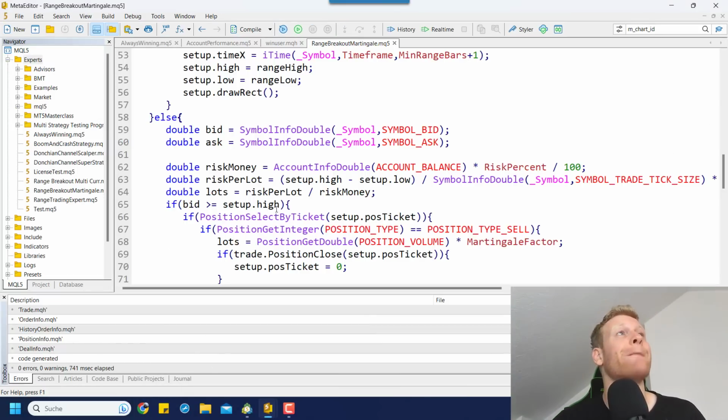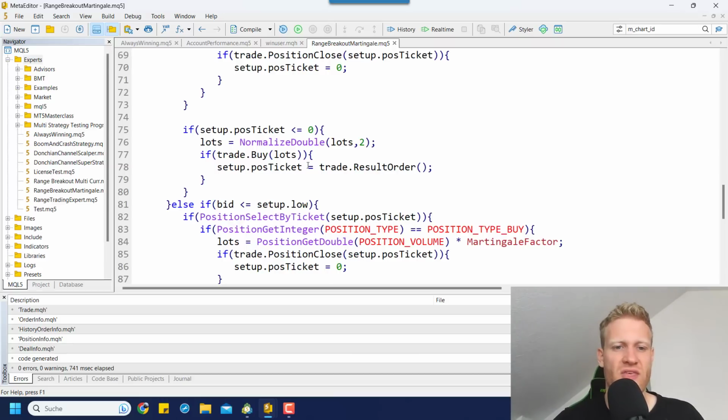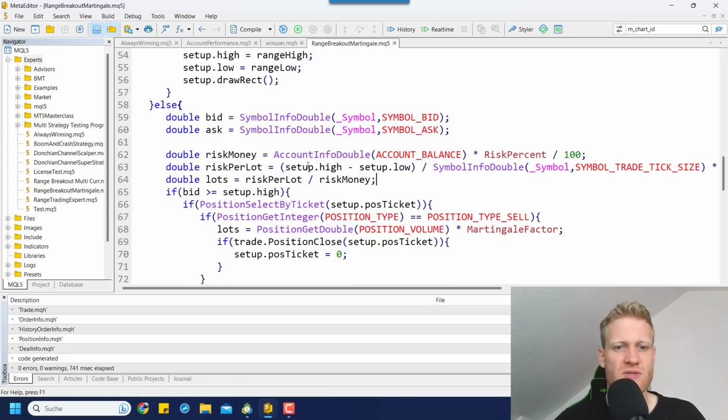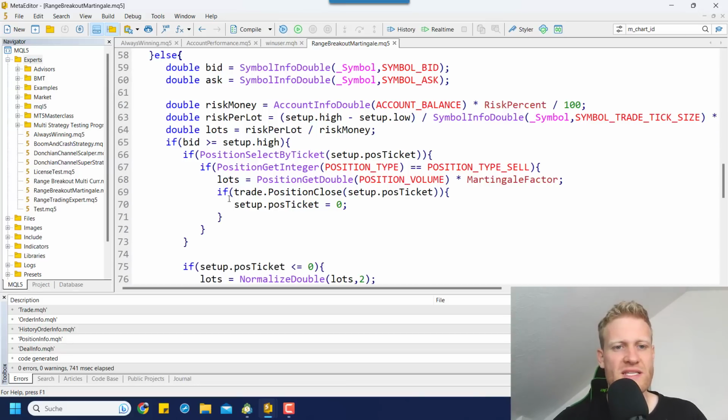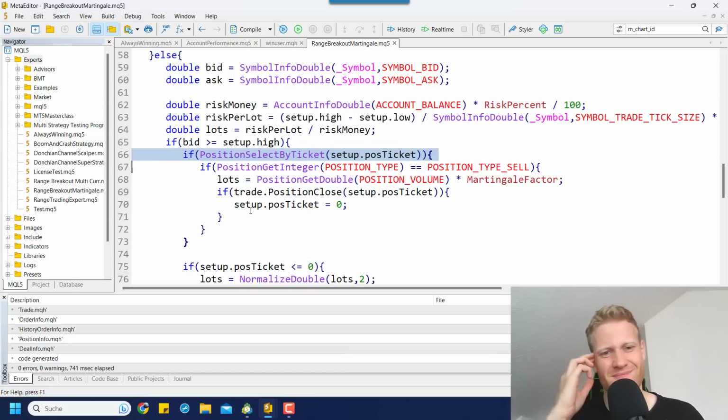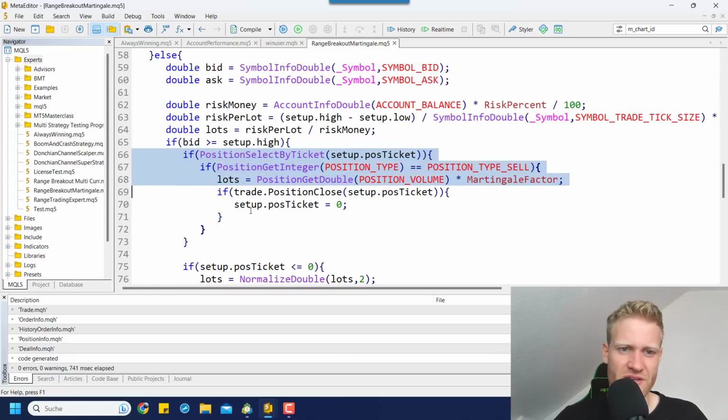So we have to take care of this, but we also have to take into account the losing positions. So what we do is we don't close the previous positions. I mean, yeah, it's just for the sake of an easy program.